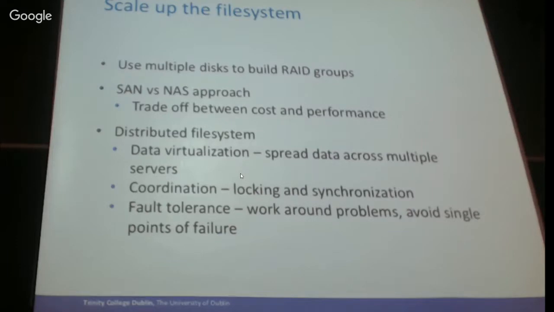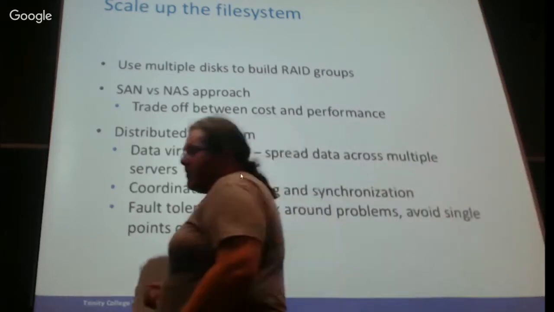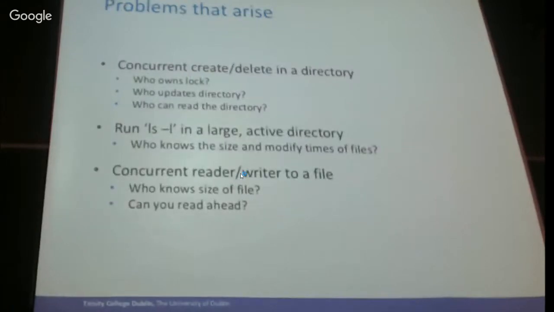Whether your clients are fault tolerant or not, assuming they're always going to be okay and these switches are okay, once your data gets to here, it can go this path through this server to get to the disk, or it can go through this other server to get to the disk, or through this one and then down here. So you've got multiple paths through the system. You can probably also have a network that allows you to route across this way, if this cable breaks, all those sort of things. So you build in multiple levels of fault tolerance to work around problems and avoid single points of failure. But these are some of the problems that crop up when we have these large-scale systems.